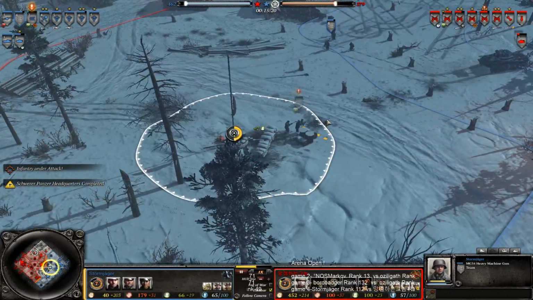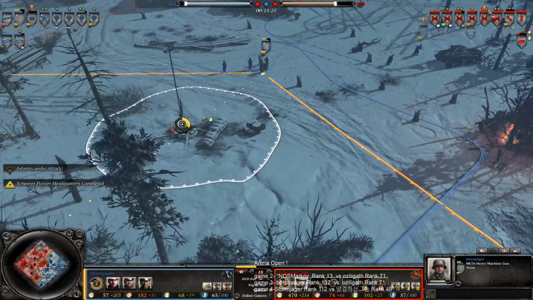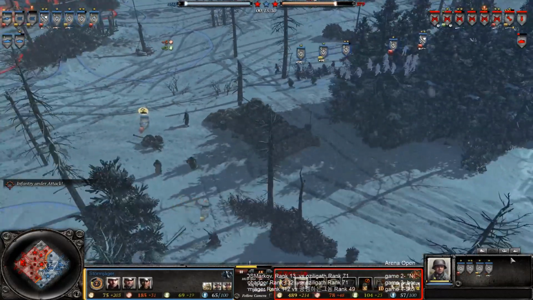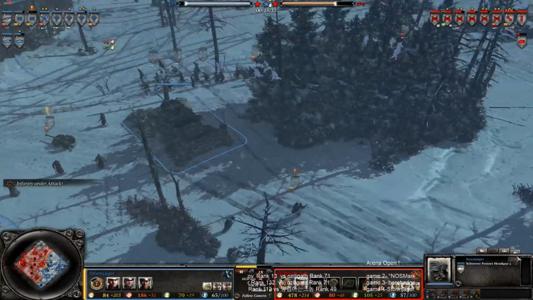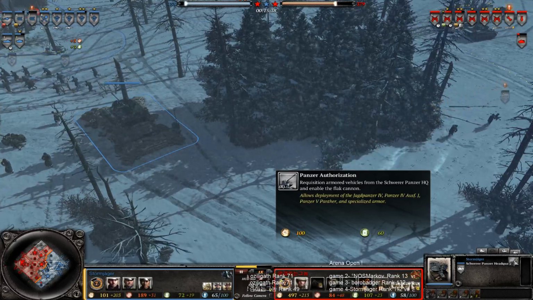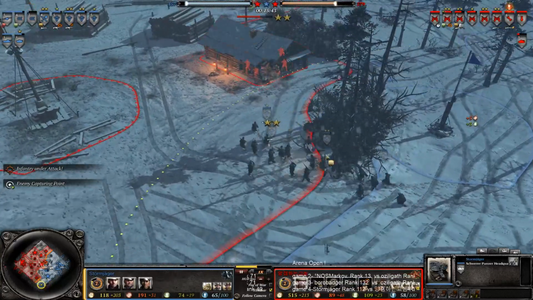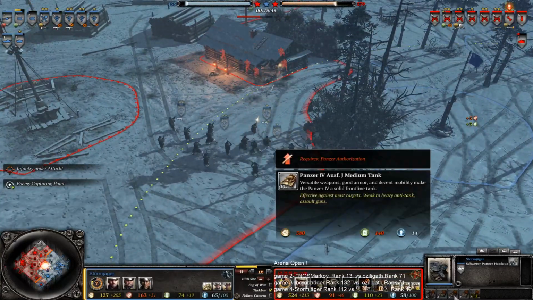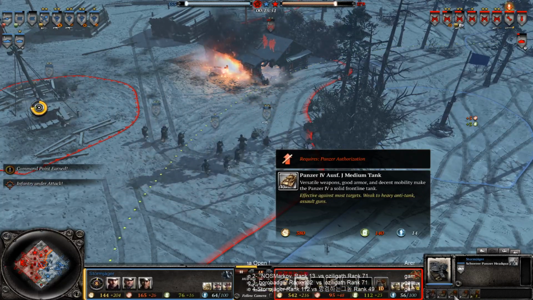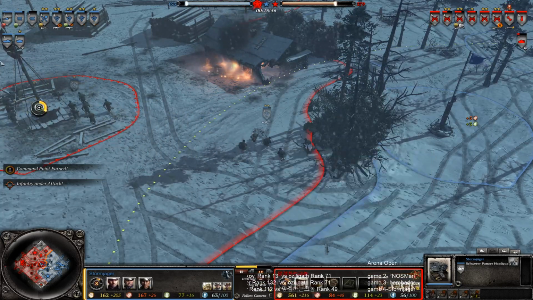So he's trying to grab the fuel. He needs to keep that fuel under control. The fuel line is actually the lifeline for the Austria faction. So Panzer authorization should be unlocked in a few seconds there. He could go for Panzer IVs, which will be a good counterattack. We know the Panzer IV got a nice AoE damage, so it can be very efficient.